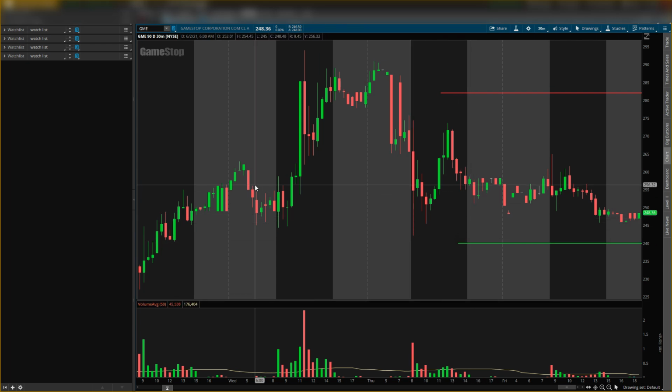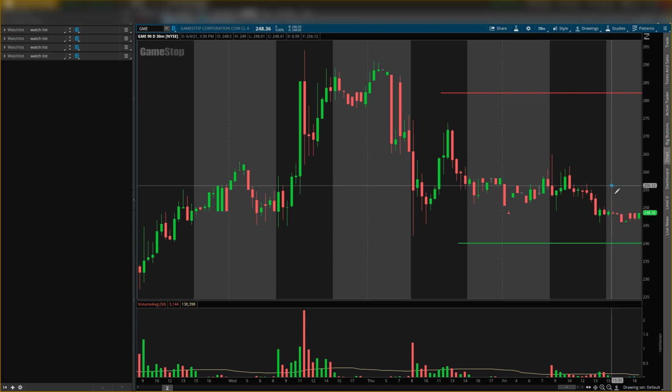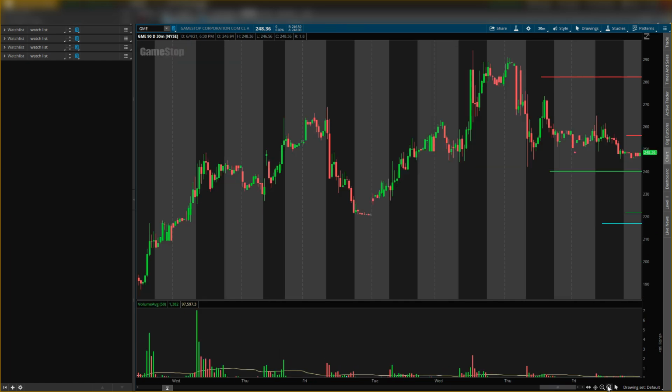This was the old resistance level at 282, but I do see one around 256. I'll write that in. This is just a closer resistance level that I see right here. Like I said, GME has more levels and it doesn't make it very clear. So support, small buying area, resistance, resistance, buying pressure.